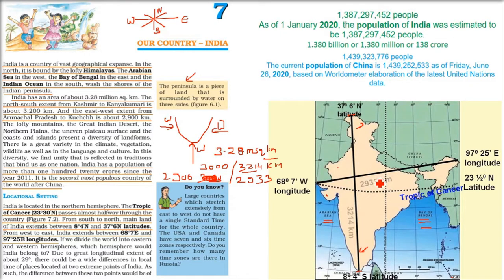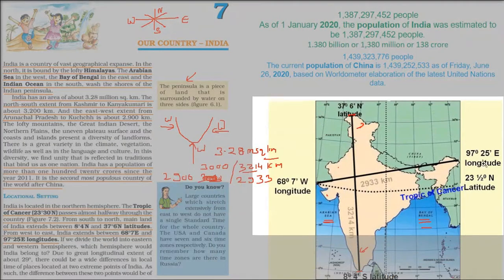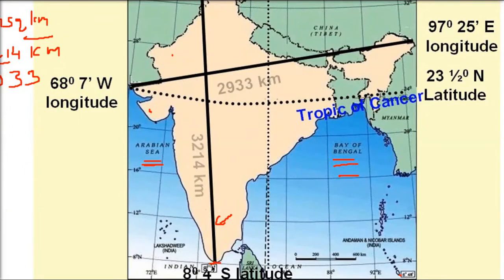Okay. What is our location? What is the locational setting? So we'll take this diagram and we'll talk about those imaginary rekhain or lines with respect to the world and what we have devised ourselves. So first, this is 8 degree. We start from 8 degree, meaning 0 degree is the equator, and if you go up 8 degree 4 minutes to be precise, our India will start. India starts from 8 degree 4 minutes, and we are in the northern hemisphere because we are above 0 degree.